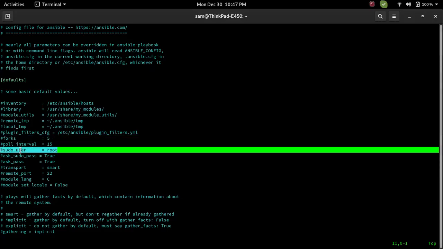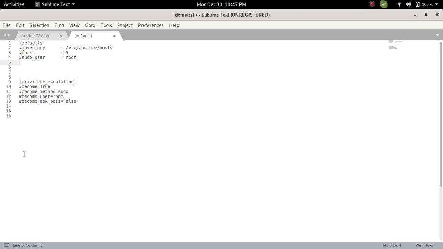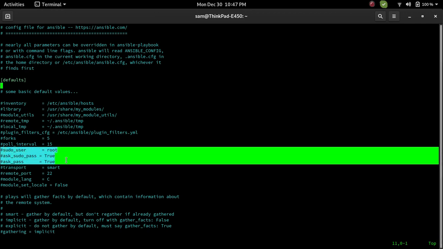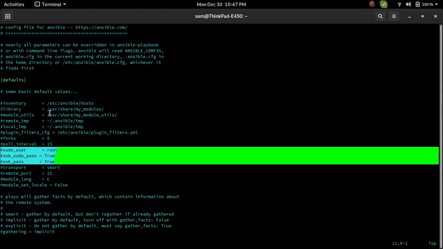By default the sudo user is called root, so you can change that as well. I believe we are not going to mention it inside this particular section, because all these sections are also part of the privilege escalation part. So you can see you can manage from here or you can manage from the default section.